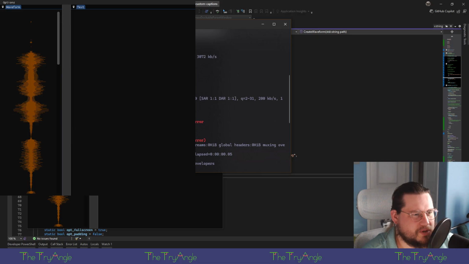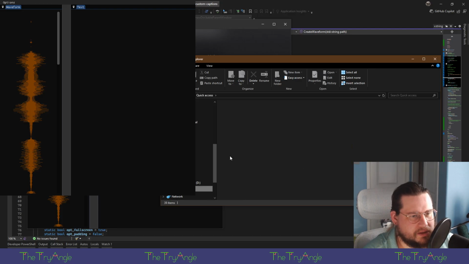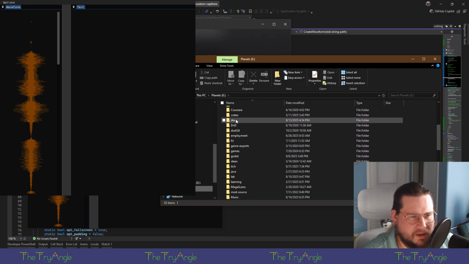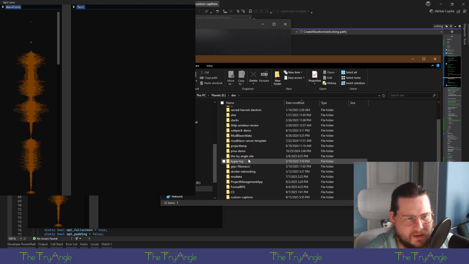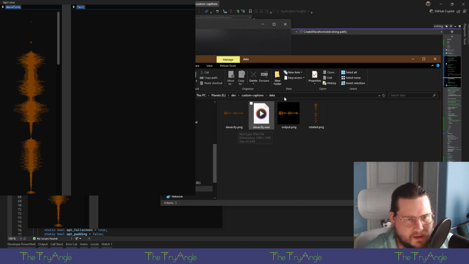I mean, it seems to have worked, but then it's like, cannot open this file. Why? Well, maybe because it doesn't exist.